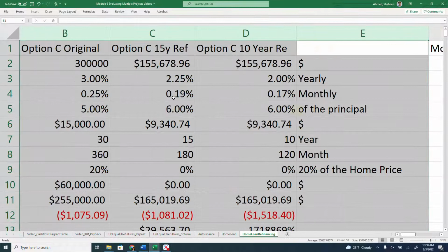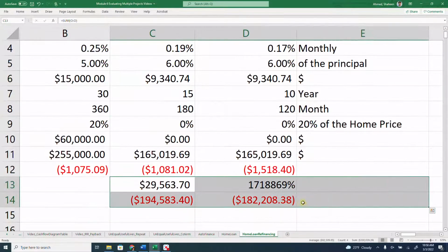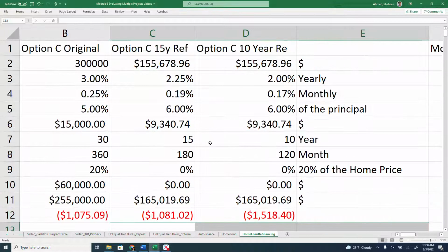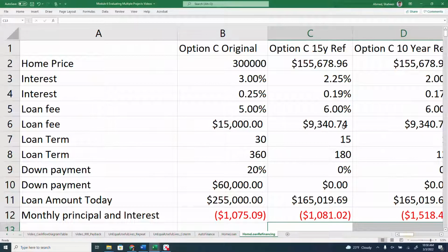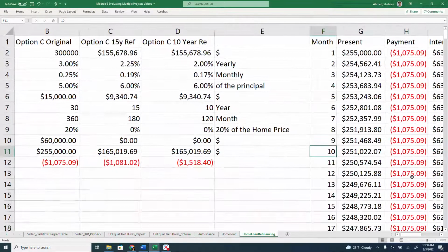So here are a couple of options. First is the... let's say you are now at year 15. So you already paid off some money. Now, to answer the question whether you have to refinance or not, you have to have the loan amortization schedule, which we have shown in the earlier videos, so you can check that out.